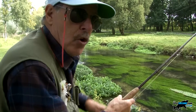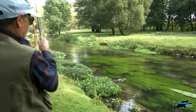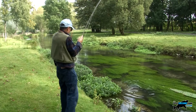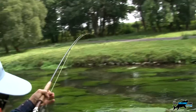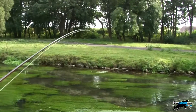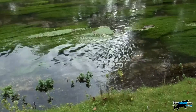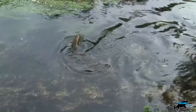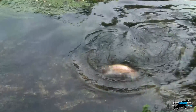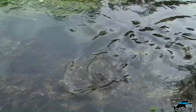I've changed again — I've got a white chomper on this time just to see what happens. A big rainbow just turned — he's coming down right in front of me. Beautiful fish, beautiful fish. I can see he's just sucked it back straight down the hatch. There he is — he's got it right in the scissors, just locked in the scissors there. Beautiful looking fish. Let's see if we can get him in the net.